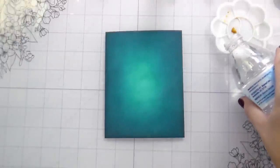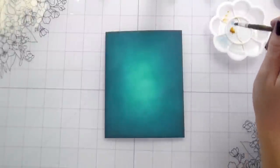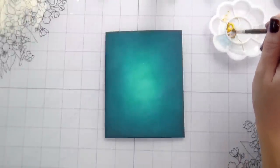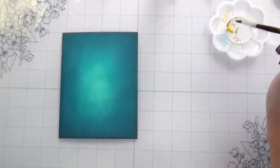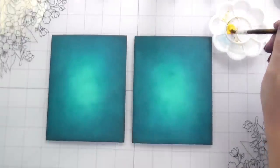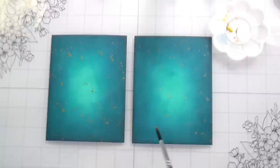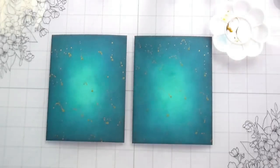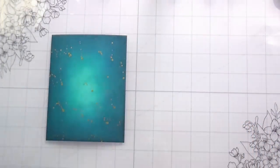For this panel, I'm going to do a little spattering with some gold Perfect Pearls — just because they're pretty and shiny. I went back and forth between the blue/teal, and I ended up picking the teal version. Whatever you're doing to one panel, you want to do to the other — they need to be matching. They don't have to be exactly the same, but they need to be pretty similar, like sisters rather than twins. You can just see that little sparkle and shine — super pretty.